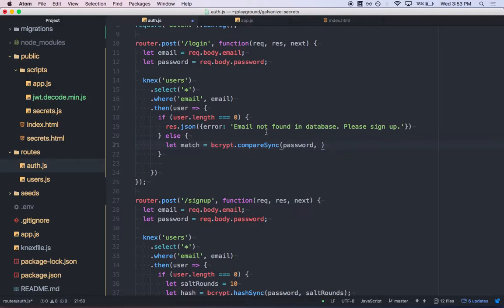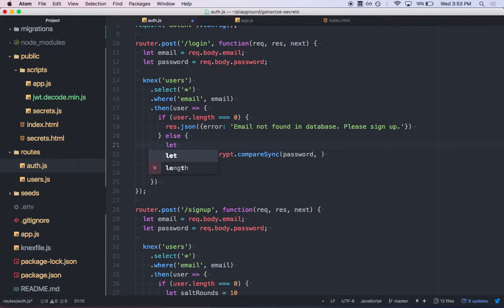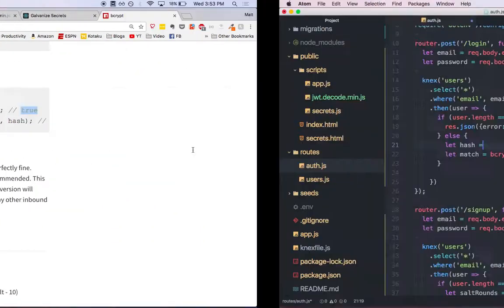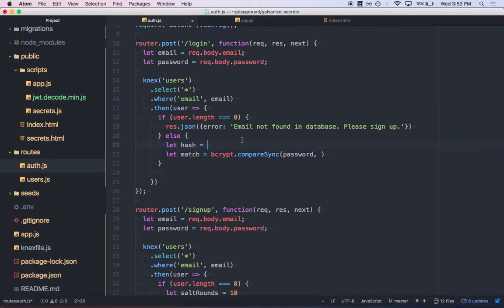So we could also create another variable. We could do hash, since it's kind of the convention that bcrypt uses. Now this is a little verbose, but I think it makes it clearer what we're doing. So hash or hashed password. Let's just make it really explicit. So let hash password equal user at index 0, because remember, this connects query is always going to return an array.